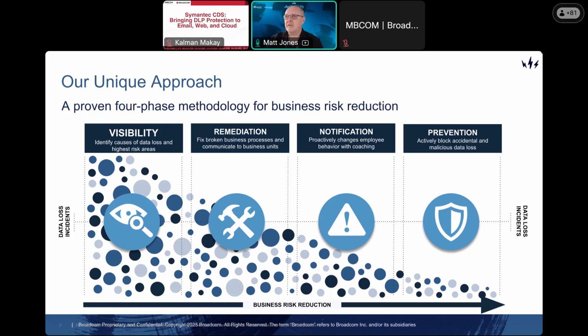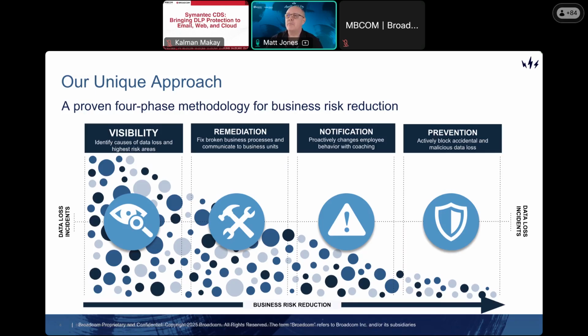And then prevention, which is right at the end. So the blocking, and like I said, a lot of customers don't want to do the blocking. There might be a real niche set of documents that really must never go out, and we can build DLP policies around that. But usually customers just want the visibility, because a lot of teams that put DLP solutions in don't want to disrupt the business. They don't want to be the ones that have to block the CEO's email that goes out, and someone has to get up in the middle of the night and try and release it. So there's a bit of fear amongst that as well.